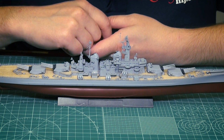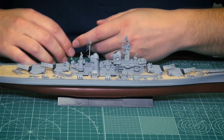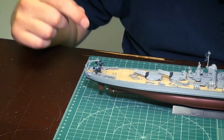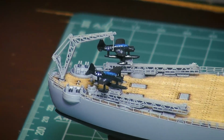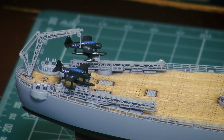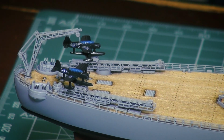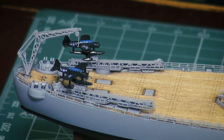So that works great. And the planes, what color do those come molded in? Oh, the planes, the aircraft. If you want to zoom over to the planes at the back of it, the planes also have tiny, tiny little decals on them. So the planes were painted because this ship is the Montana, so I imagine it would not have been available in the war until late war. And by the end of the war, U.S. naval aircraft were starting to be painted in what they called midnight blue, which is a very dark, blackish blue looking color. And GSI Creos has a color for that in their Mr. Color line.